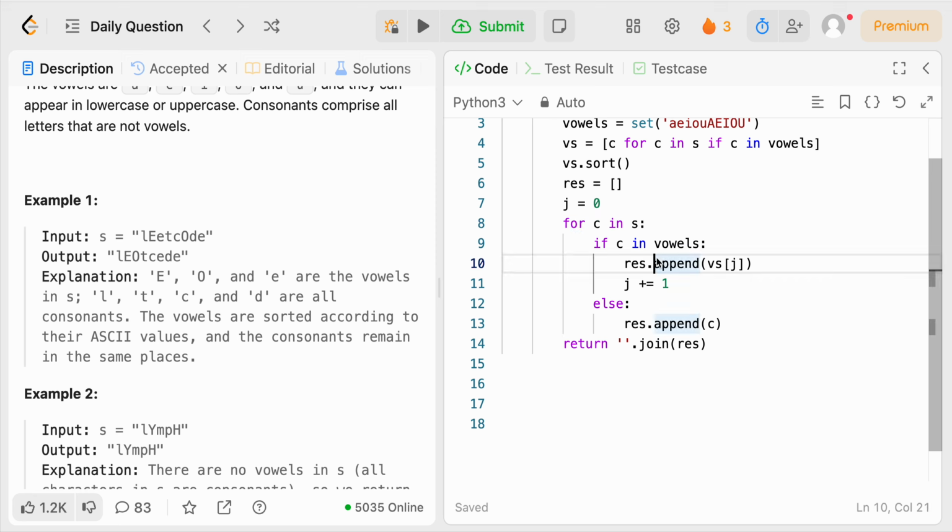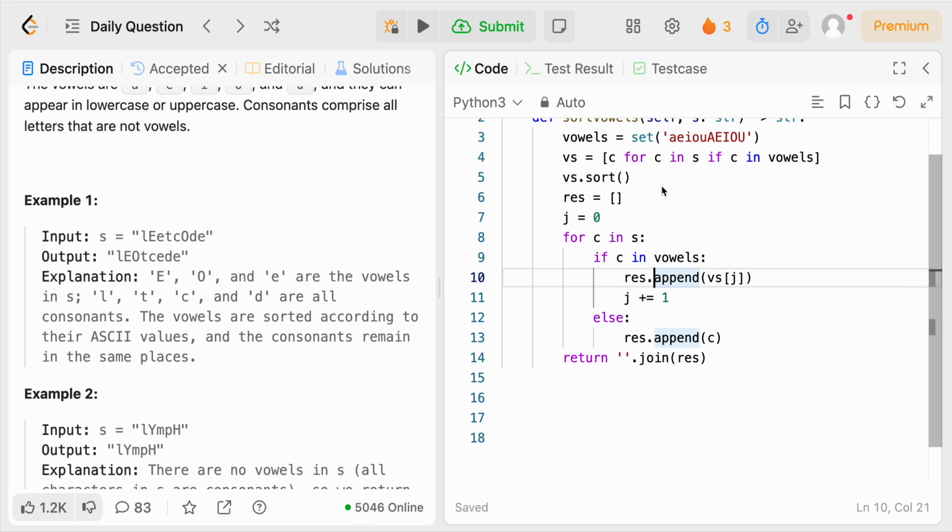So overall, it would be big O of n plus v log v fully simplified, and in the worst case, we know that v would simply be big O of n if all the characters are vowels. So the worst case runtime complexity would be big O of n log n, kind of like our upper bound or our bottleneck, the fully simplified official runtime complexity. And that brings us to our memory or space complexity here. That's really just going to be a lot more simple. It's just going to be big O of n.